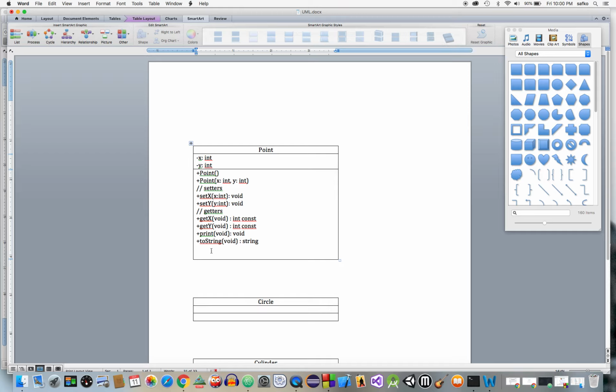Now, we talked at last lecture about overloaded operators, and we overloaded the pre and post increment and decrement operators. When we get to the coding portion, I'm going to show you a way in which we overload the output stream operator, that less than symbol, and in a sense that will be our new toString.